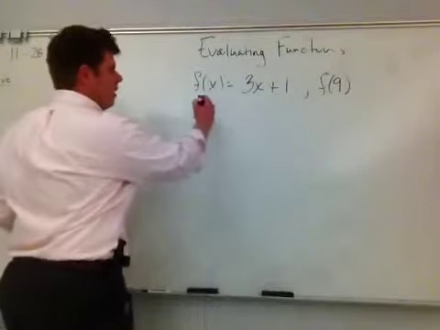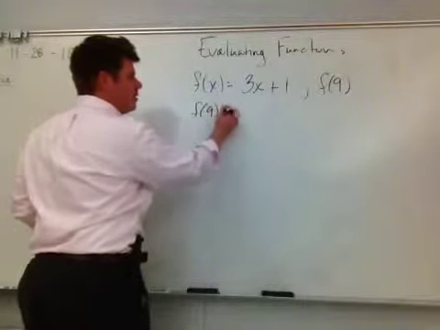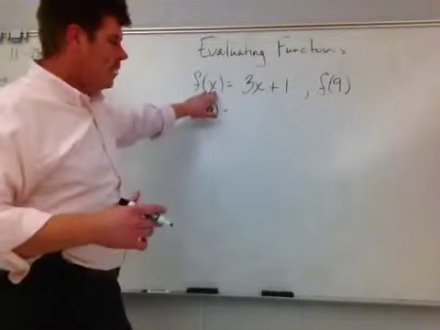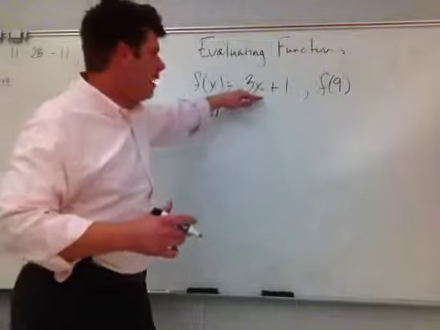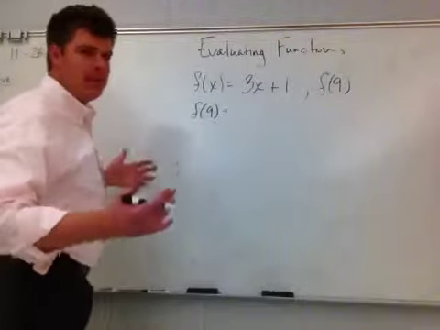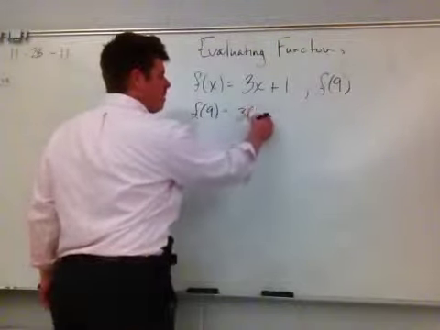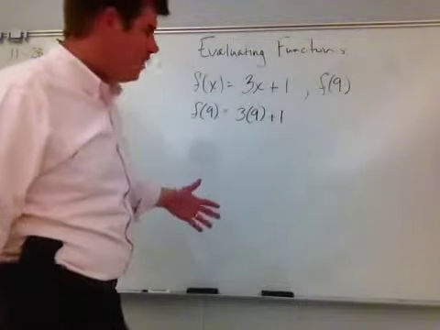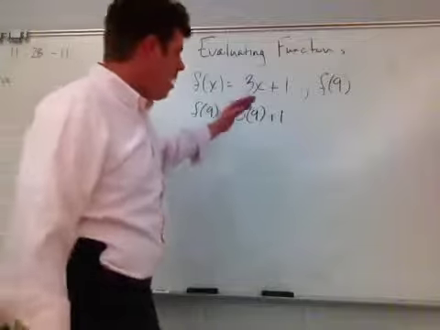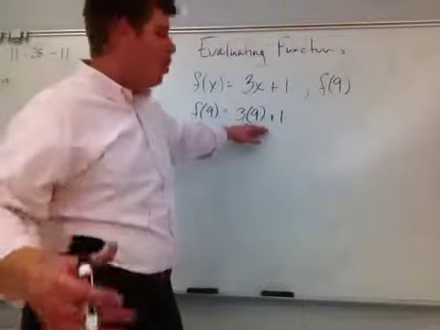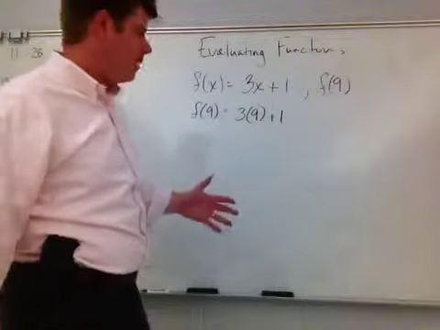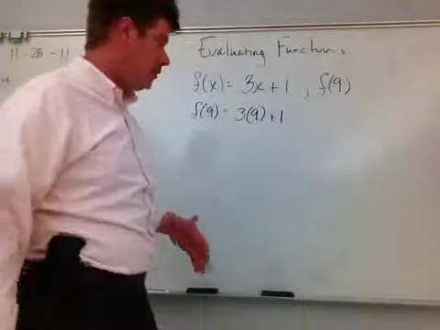So f of x is now, I want to know what f of 9 is. And that's equivalent to, wherever there was an x up here, I replaced with a 9. So in the actual work, I'm just going to do this input of 9. So I get 3 times 9 plus 1. And for my input, no matter what the value is, I'm always going to put it in parentheses, because sometimes it's very, very important to do that.